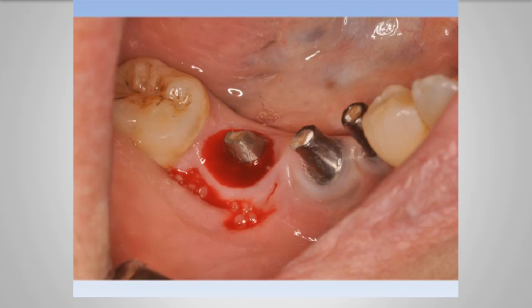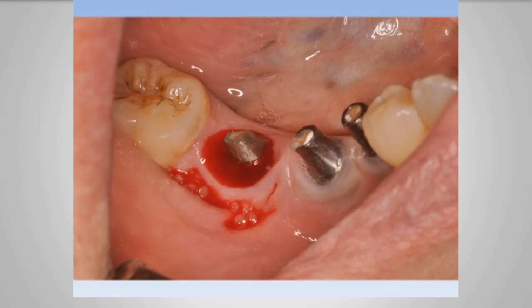I was just loading that crown up with cement and splashing it on there and watching all this excess cement come out, just like we do with natural teeth. And we should realize that we absolutely cannot do this with our implant restorations. Implants are not teeth, and the tissue adaptation to a natural tooth and the tissue adaptation to an implant is very, very different. More on that in a bit. So there's a reason why excess cement is more harmful around an implant than a natural tooth, and this is a living example.